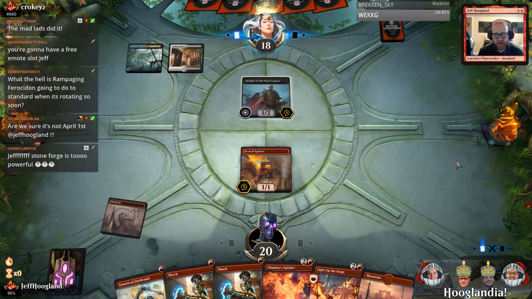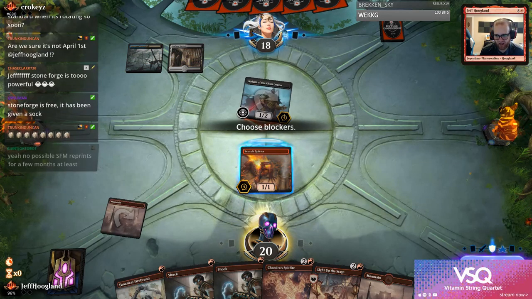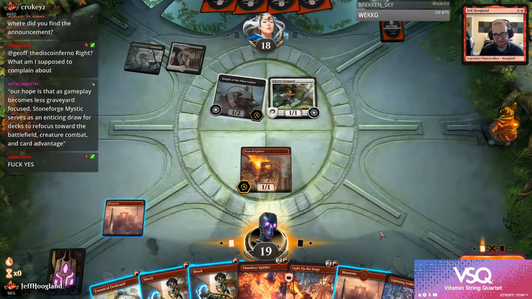Nah, I already messaged my art guy, Garden Variety Troll. We're gonna get a Splinter Twin behind bars here. I've already commissioned a Splinter Twin behind bars.